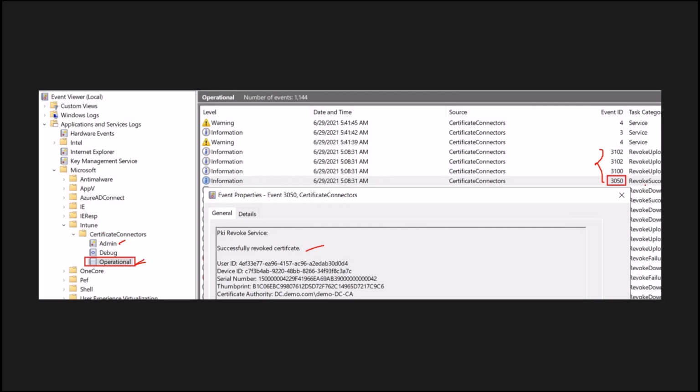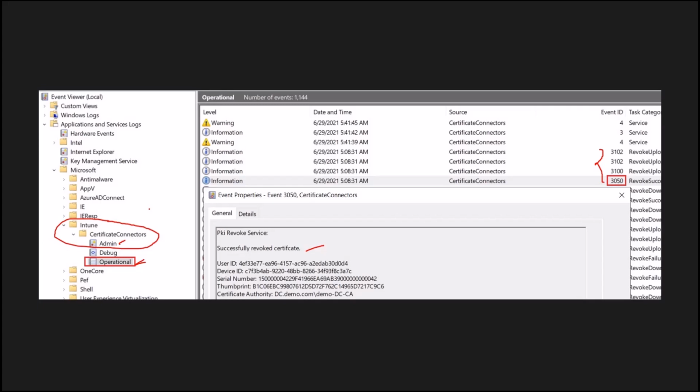Now the logging for SCEP is easier as compared to what it was before. Earlier it used to be a little difficult, which we are going to see later on. But right now there is only one place in the NDES, or rather 2 places in the NDES server, where we have to take a look over the logs. One is the connector log over here in the event viewer, and the second is the IIS logs. There are no other places wherein we have to take a look over logs.